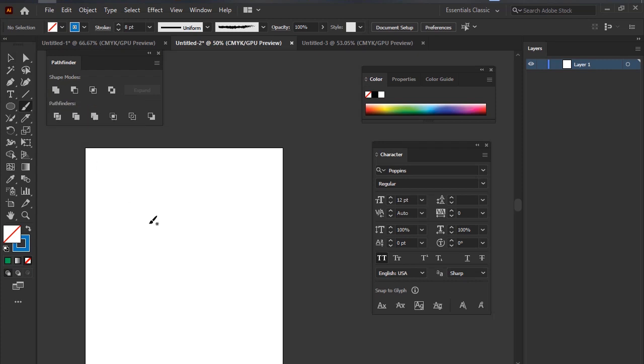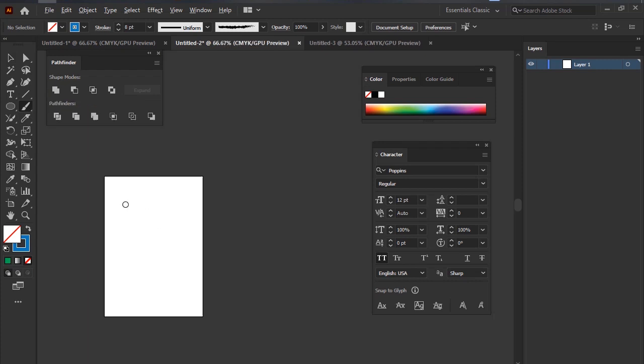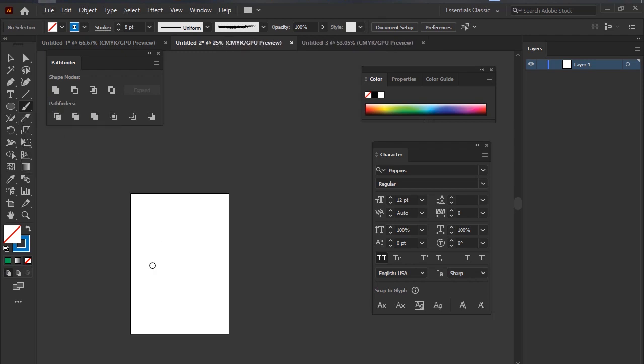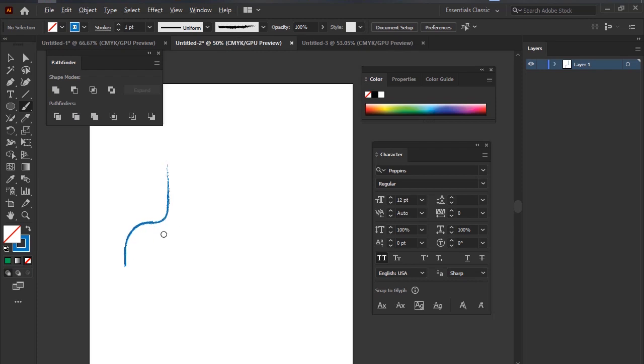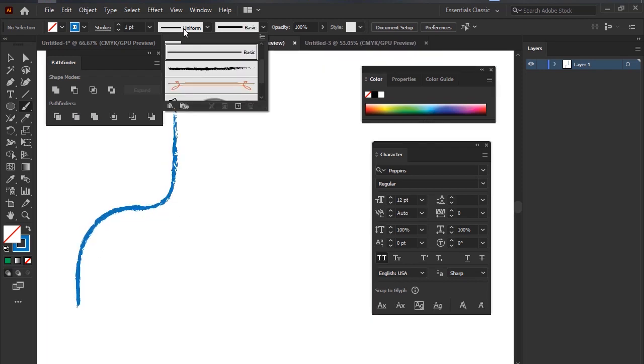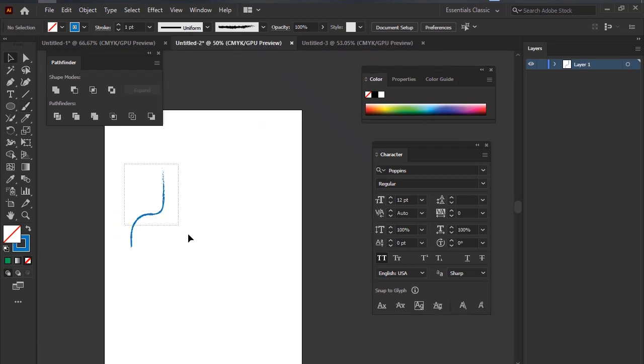Okay, brush tool. This is similar to the pencil tool. So if you want to paint something, you can just paint this one. Most of the time it's used for signature purposes. Let's say you want to draw your own signature on your Illustrator document.